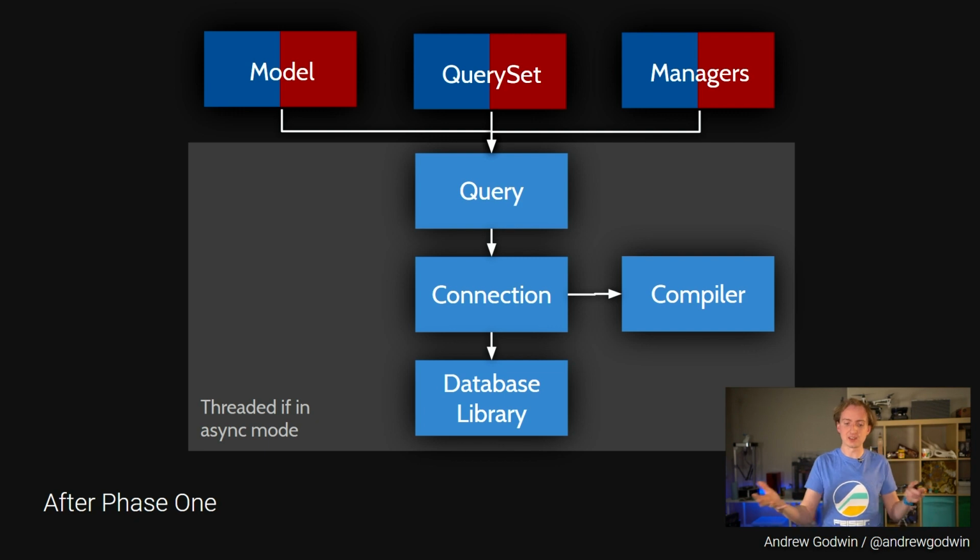So that's phase one. As you can see here, the rest of Django, below those initial user-facing things, is running threaded. Essentially, this is a version of what you can do today. If you use async views, you have to take your ORM code and wrap it in a sync to async wrapper that we provide as part of Django. This does that in a more formalized, more safe way, where rather than making a separate inner function and decorating it and feeding it in properly, you can just call the ORM in a way you think is correct from an async world, and Django will handle the async handoffs, making sure the threads are good and everything runs correctly.